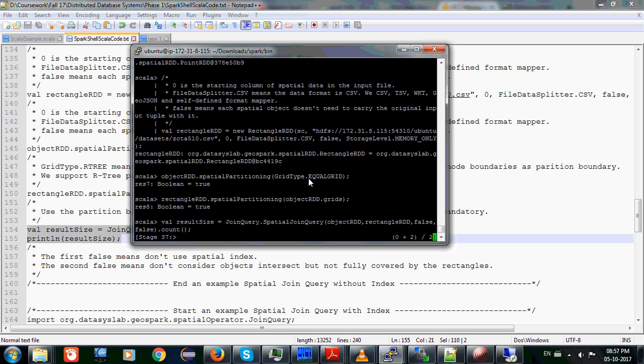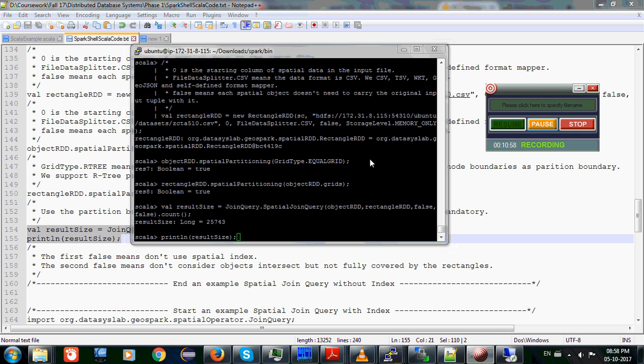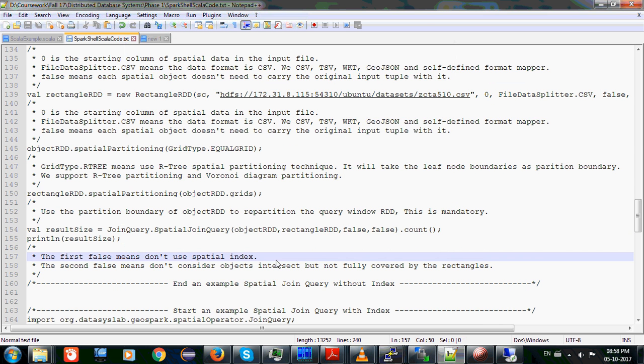Now we'll look at the join result. So the result is 25,743, the size of the spatial join query.